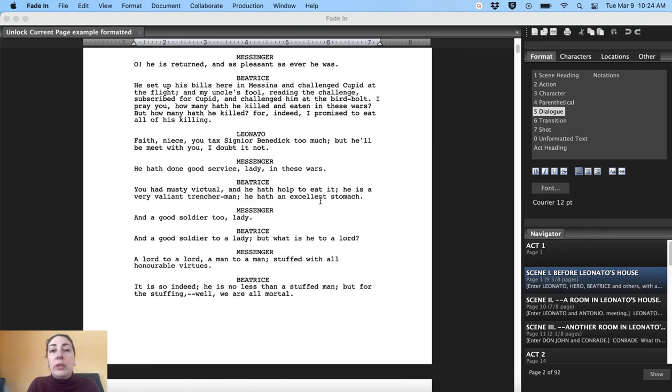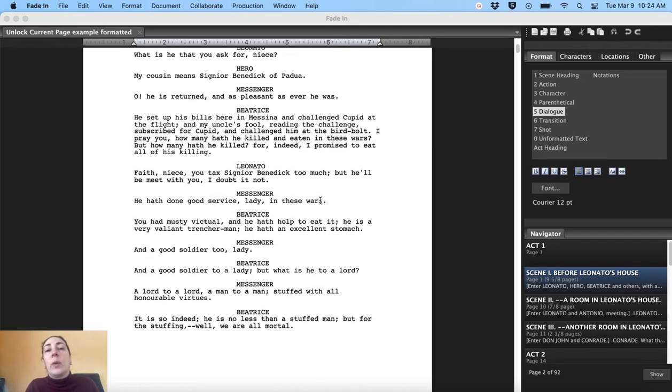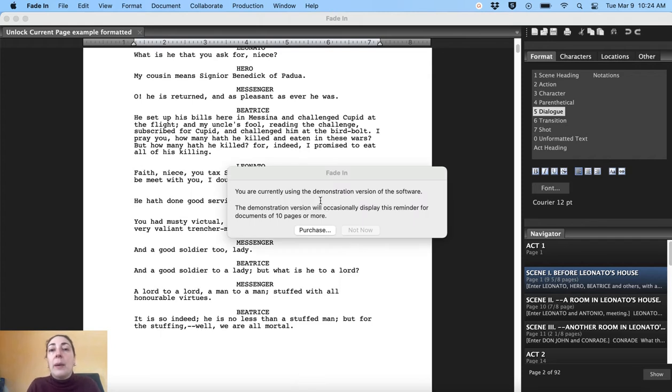So we're going to first lock the pages, and then we're going to mess with the script a bit, just to show us some of the things that happen when the script is locked. And then I'll show you there's a function called unlock current page. So if you end up with scripts that have pages with just a tiny bit of text, like 3 in a row with just a bit of text, it gets really tedious when you're flipping through it while you're using it. There's a way you can actually correct that without having to unlock the whole script and reprint the whole thing.